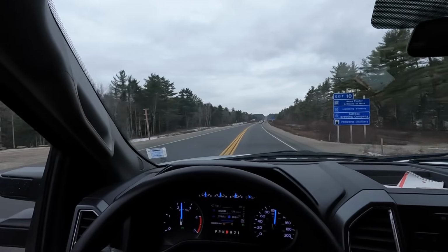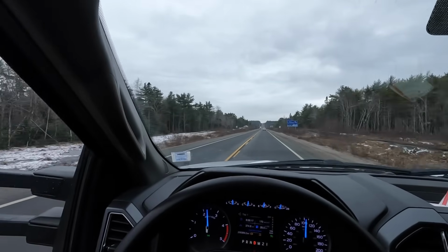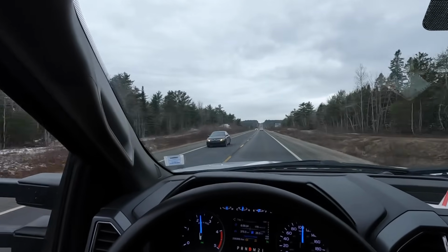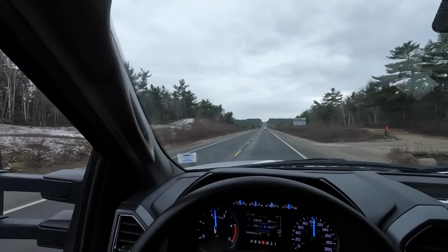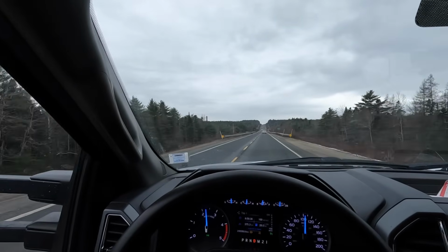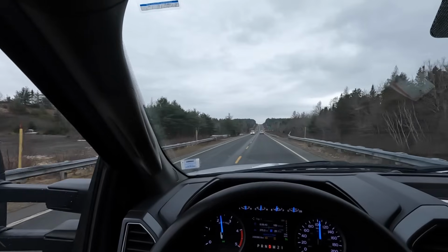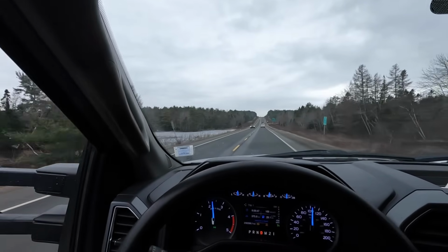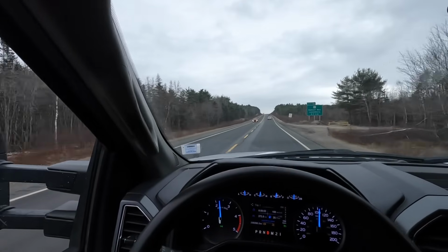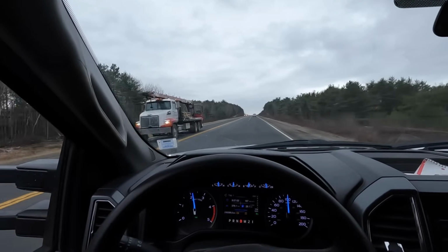I know when I first bought this truck and trailer and started hauling around this excavator, I had so many people commenting and saying, oh, you're gonna blow it up in the first 6 months, it's gonna fall apart, that's too much weight, too hard to work for the truck, calling it unsafe, saying that I couldn't stop if I needed to, and all that stuff. That was going on 6 years ago now. Truck's still going strong. If it did happen to blow up tomorrow, which I really hope it doesn't, obviously, it exceeded my expectations. No issues with it as far as stopping or being unsafe or any of that. So to those guys, I say, haha.